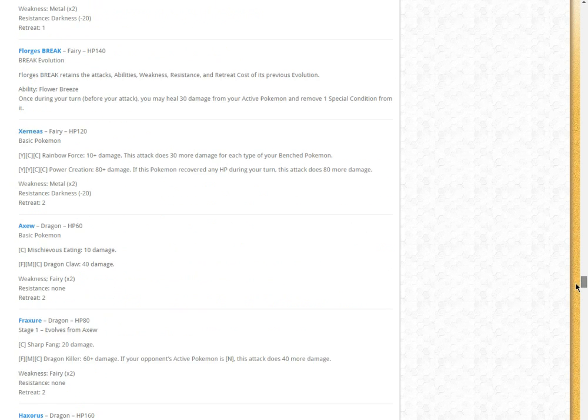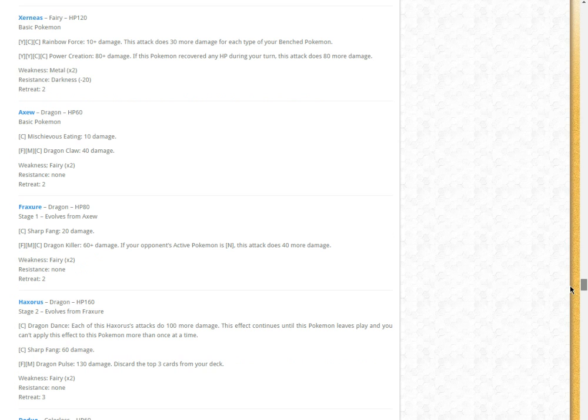Then we have Axew, Fraxure, and then we have this Haxorus, which is really cool. Dragon Dance. Each Haxorus attack does 100 more damage. This effect continues until this Pokemon leaves play. Like, wow. Look at how good this attack is. Sharp Fang. Does 60 damage.